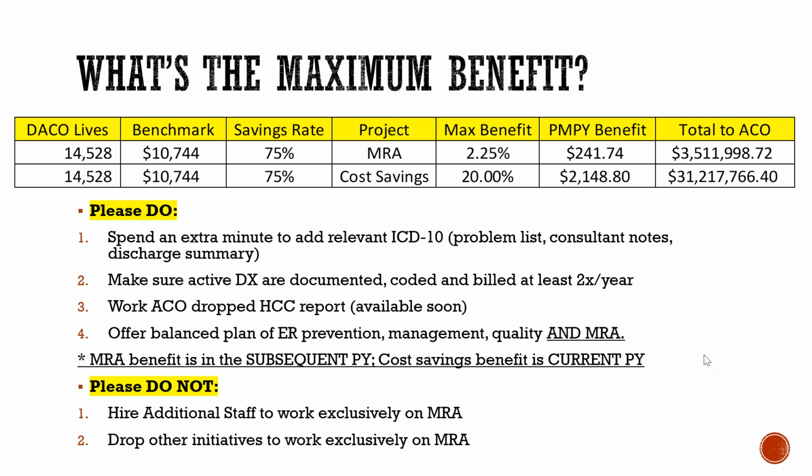So please don't stop what you're doing and work on MRA only. Just use the specificity of the coding and some of these little tactics here to make sure you're able to do a fair job at MRA, but also to maximize cost savings. And I think the slide's self-explanatory.